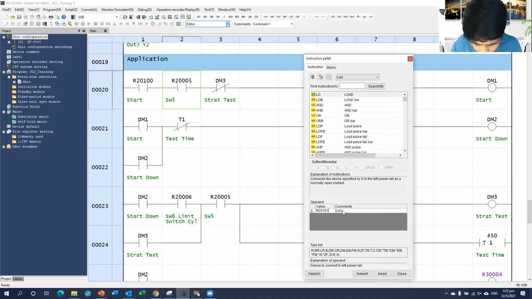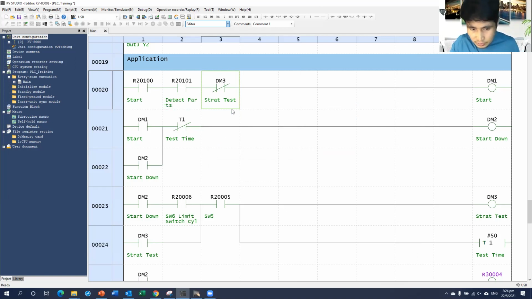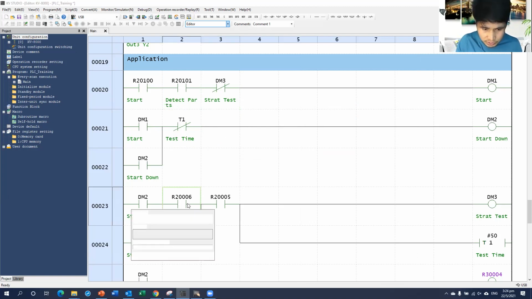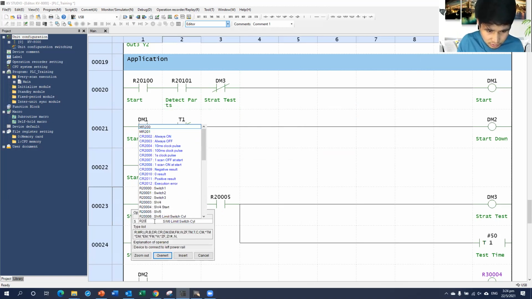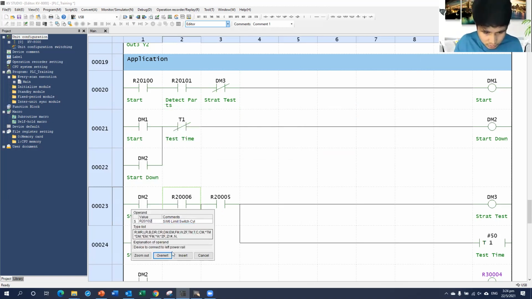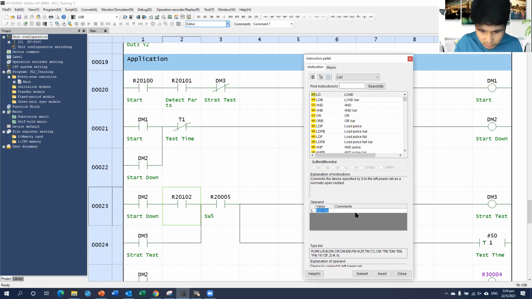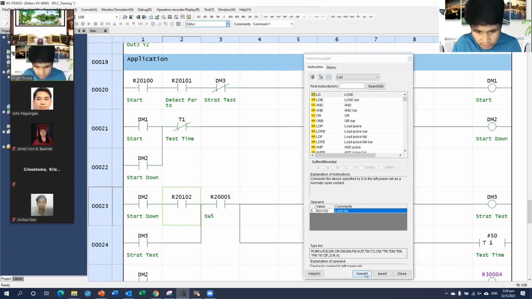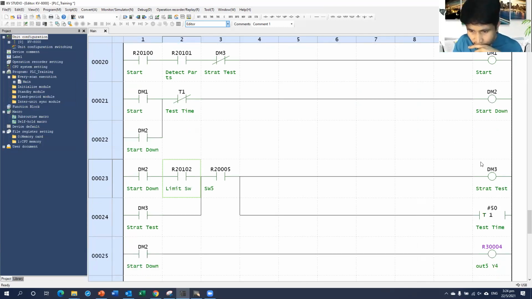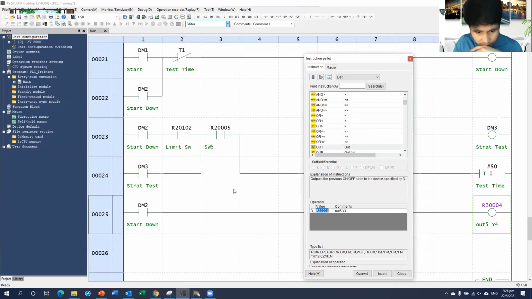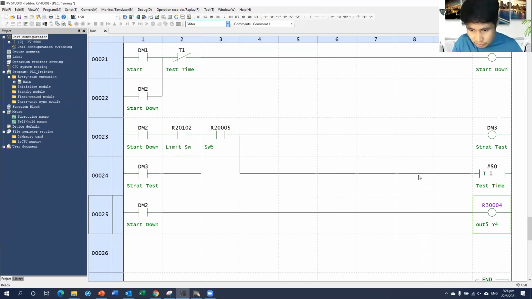So 0101, then detect parts. All right, and then T01, this one, the limit switch, we'll change it to 00102. So I will label it as limit switch. Okay, and then our cylinder is 4. I think it's quite cool.